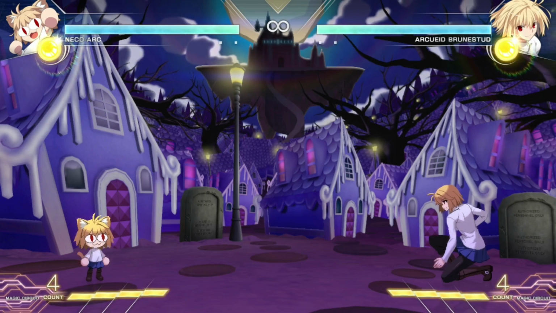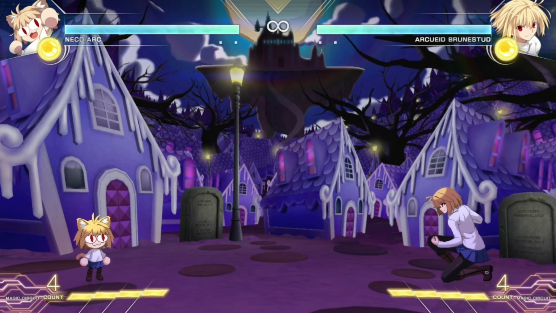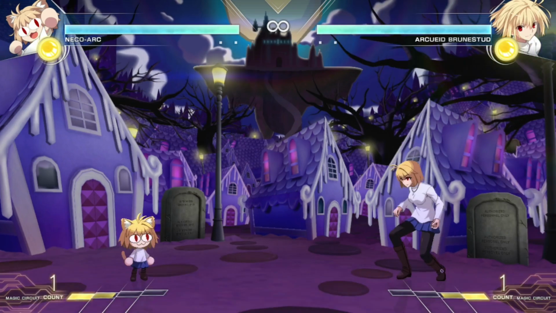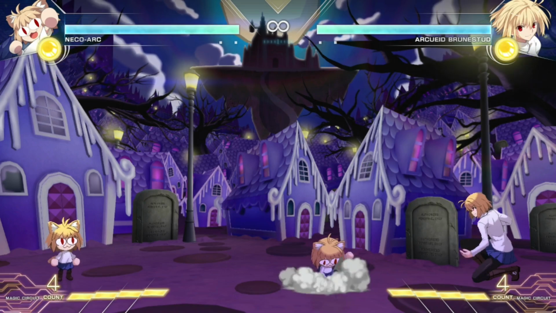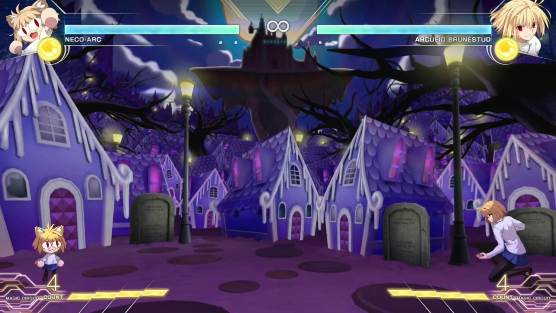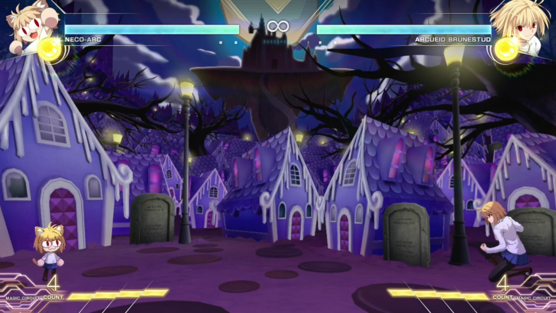Now, the first one I want to talk about, before we talk about the A which has all the crazy unique things, is the B version. It's similar to how it is with the 2-2B, where rather than just one coming out, two come out. Two will come out and do random Neco Arc moves, as you can see. Sometimes it does absolutely nothing.